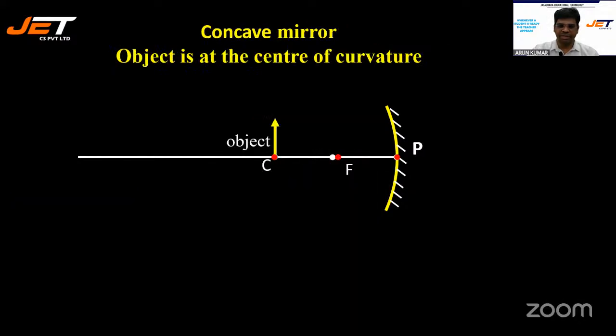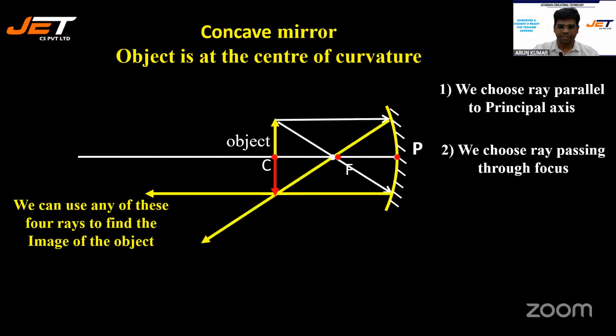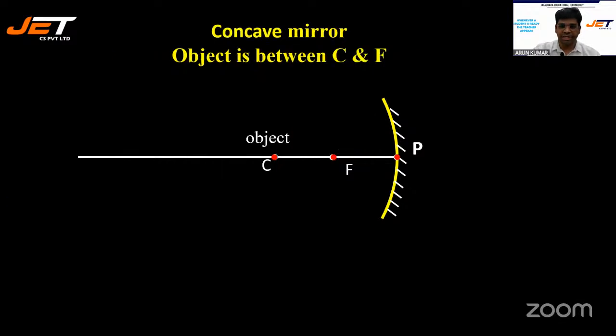Okay. Now, when it's at the center of curvature, what exactly happens? Image is formed at the center of curvature, of the same size. Take it now. It's of the same size, inverted. So, a real inverted image is formed of the same size. When it's between C and F, now things become interesting as I go towards the mirror. As we go closer to the mirror, it keeps getting interesting.